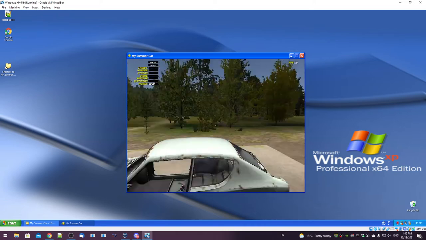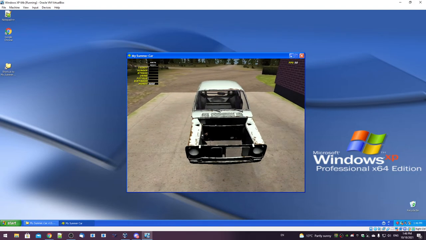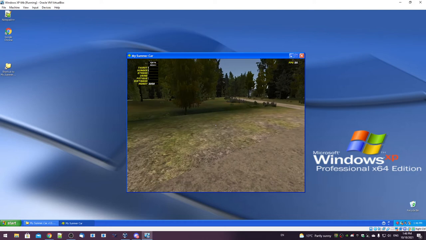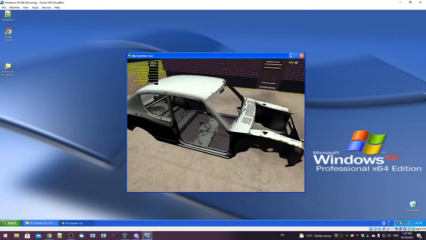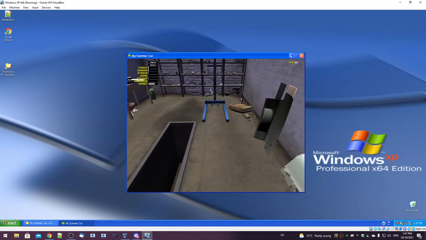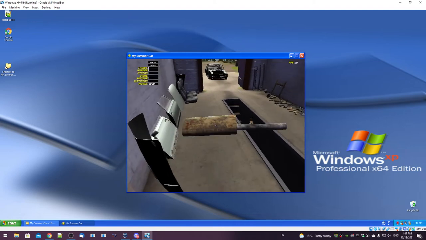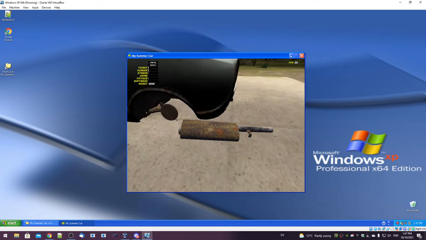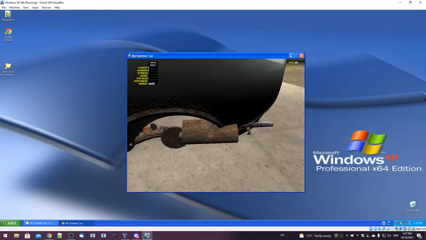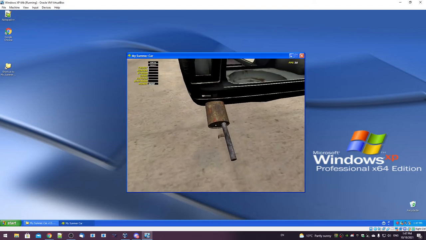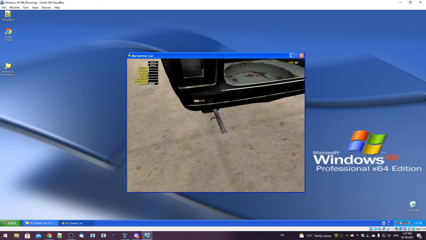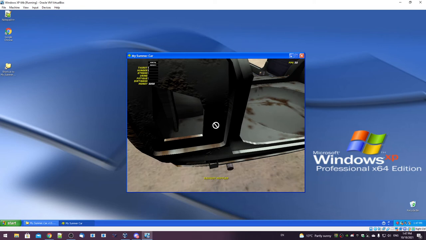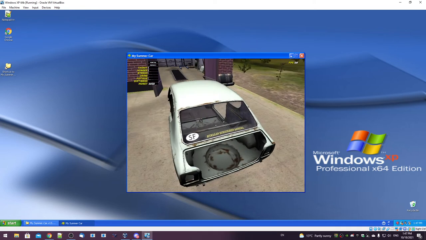On this boot processor, with low RAM usage, we can see that we have a good frame rate and the game is really acceptable at this point. But after we build the car, the frames will decrease for sure, to maybe 15 frames per second, after we do all the assembly and all that stuff. The game will decrease in performance for sure. The test is simple, we only want to see if the game runs, if the game plays on Windows XP. You also need Windows XP 64-bit in order to run this. That's another thing.